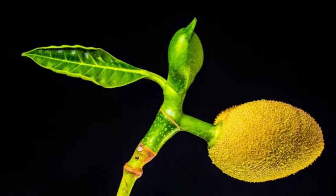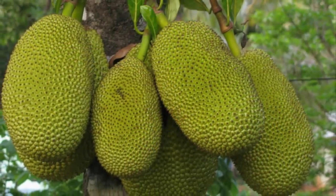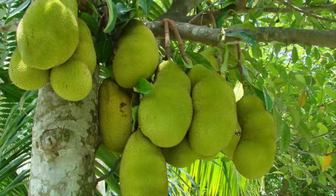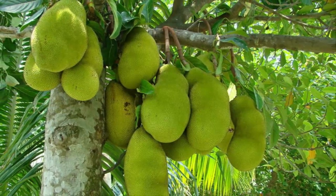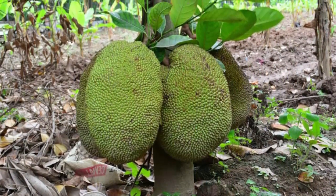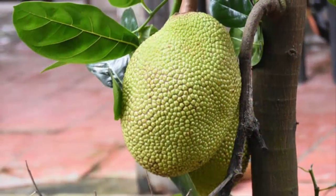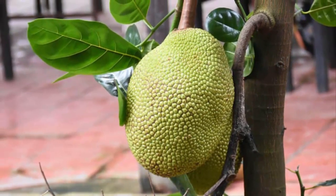5. Thinning and wrapping of jackfruit. One branch should only bear one jackfruit. That way, the fruit will develop perfectly. In addition, the selected fruit is wrapped with cement paper that has been dipped into an insecticide solution, or with woven coconut leaves. This can block pest attacks, such as ants, rats, and bats.